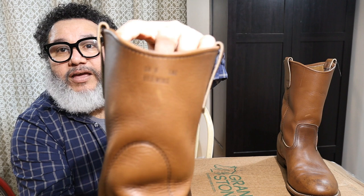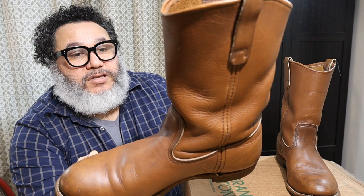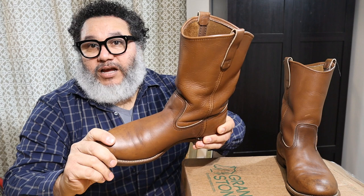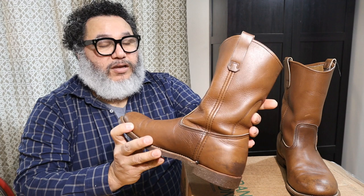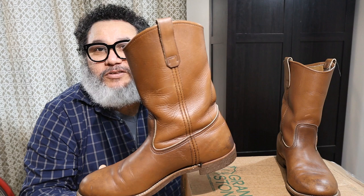I would like to know more information on the leather — all I have is what's on the tag here. I couldn't find any information on the leather, but I'm sure this is oil-tan leather just like most Red Wing boots, made right here in the USA. Their heritage line is made in Minnesota and I think these boots came from there too. So I'm glad I got these boots and I'm looking forward to wearing them, styling them, and seeing the places they'll take me.